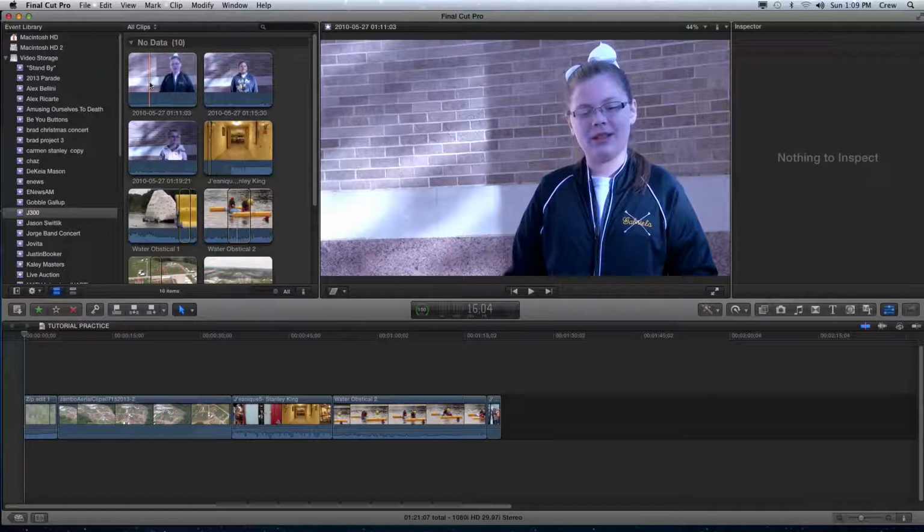So, I've imported my files. Now I can use them, now I can bring them into my project and organize them however I want to. In the next lesson, we're going to talk about sequencing. Sequencing is the term we use for organizing your clips in a particular way. Now there's several different things you can do to make this work very easily and fast for you, but we'll talk about that in the next tutorial.